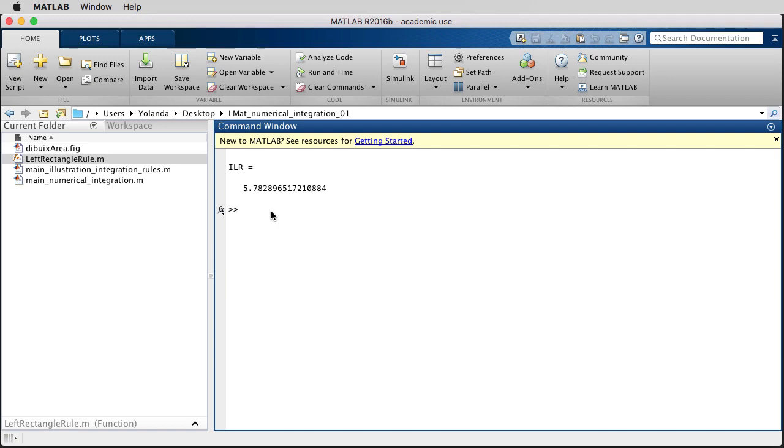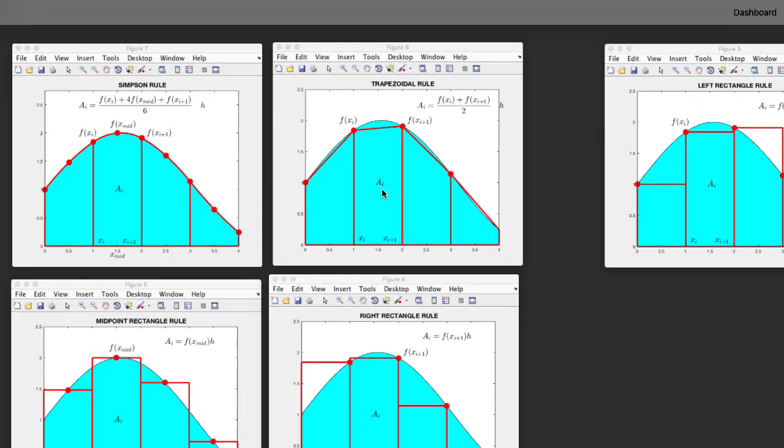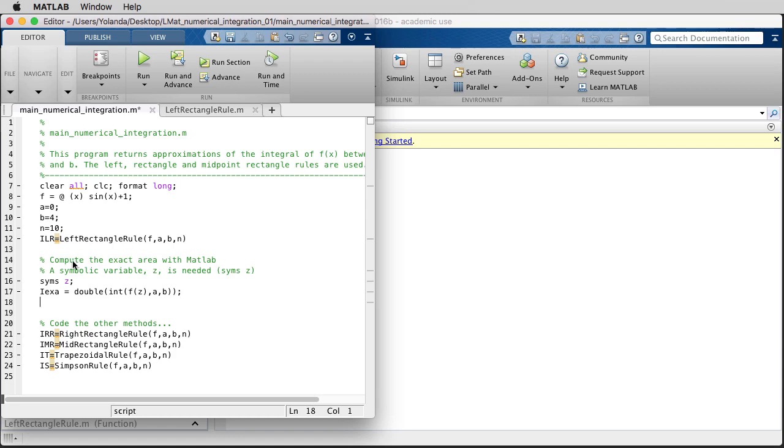So in order to know if it's correct, or at least if it's close to the exact value, in MATLAB we can compute the exact area of an integral, and that can be done using this. We can compute the exact area with MATLAB using a symbolic variable called z, for example. So I define syms z.